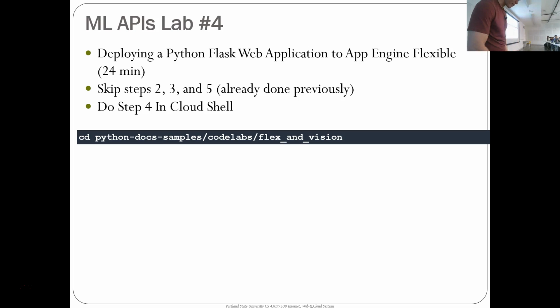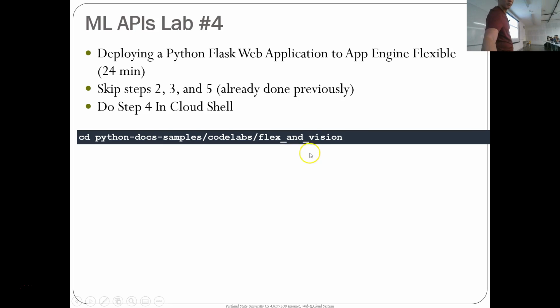One of the things about this lab is that you have to make sure you do ML API lab number 1 first, because in ML API lab number 1, I walk you through how to get your credentials to enable access to the ML APIs. You're going to have to enable all of the ML APIs for your project so that it can charge your account, and then you need to generate a credential that allows you access to the ML APIs in order for all this to work. That is shown in the first lab. So make sure you've done that before you do any of these things.